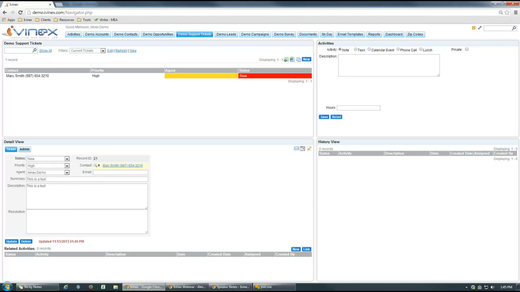Okay, so my alert matrix was waiting for that, and I've satisfied the rule that made it pop up, which was simply no agent assigned. So once that happened, it went away because I've done what I'm supposed to do. So that's kind of a general idea of how it works.